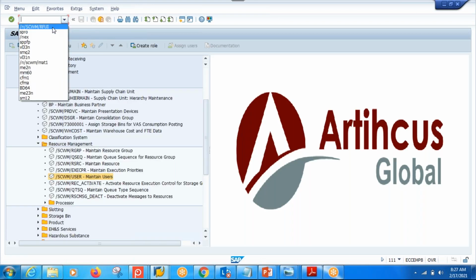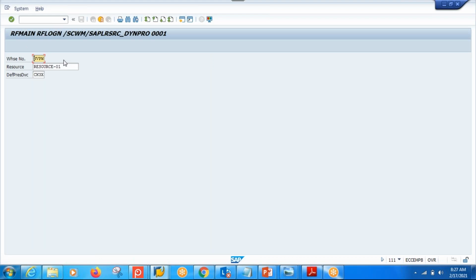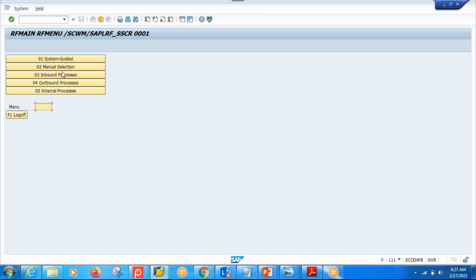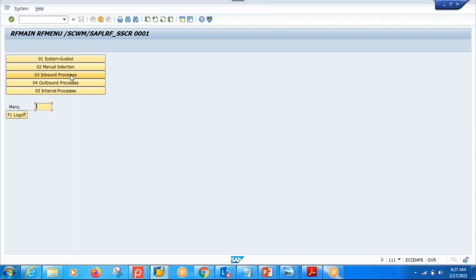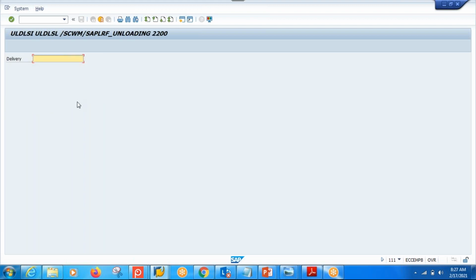Now come to RF. These are the standard menus, sir. Now we are talking about RF logon and navigation through RF menus. Say I want to go inbound. In the inbound, for example, unloading. Within the unloading, we can see unloading by delivery, unloading by shipment, and so on. This is the navigation.